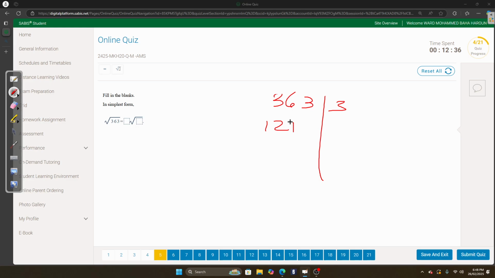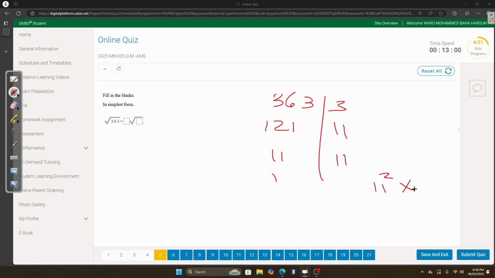See guys, in this one, the highest number you can divide 121 by is 11. How did I find out? I divided by every number until I found the number that I can divide by, which is 11. And after that you get 11. 11 divided by 11 is 1. See, this is a weird one, but just keep going, don't get confused.